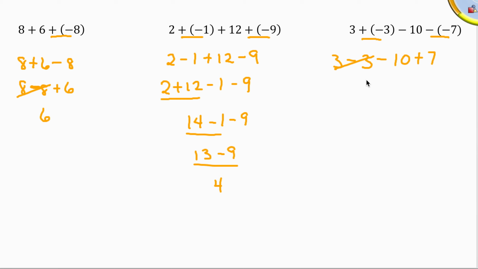Okay, and this one, the signs are different. It really doesn't help me to change that around. If I want to write it 7 minus 10, I could. Okay, so signs are different, it means minus the numbers. 10 minus 7 is 3. Keep the sign in front of the bigger one.